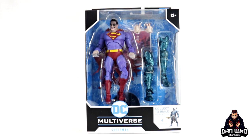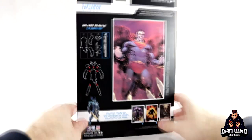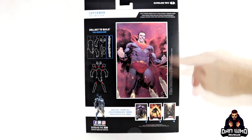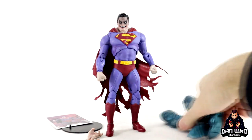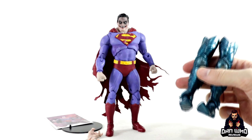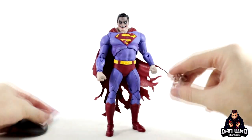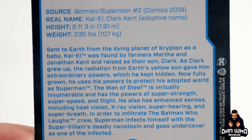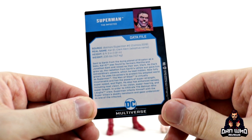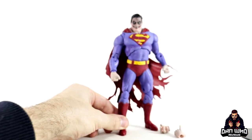The fourth and last figure you need in this build to collect Merciless is Superman — but not the Superman we know. It is Infected Superman, like a zombie style Superman. He comes with the legs for the Merciless as well as some interchangeable hands. On the back you can see the comic image of Infected Superman and source material. The trading card tells us Batman infects himself with a super villain's deadly nanotoxin and goes undercover as one of the Infected — that is why Clark Kent looks like a zombie.